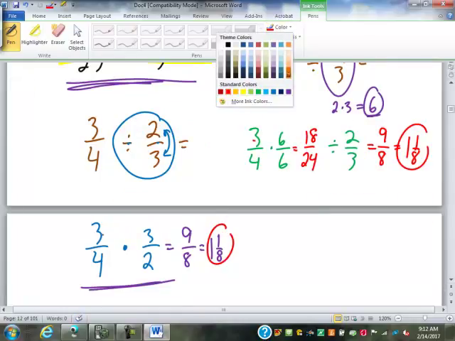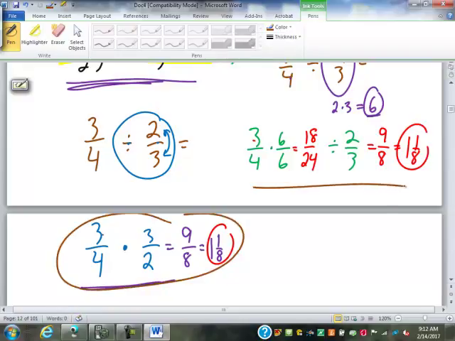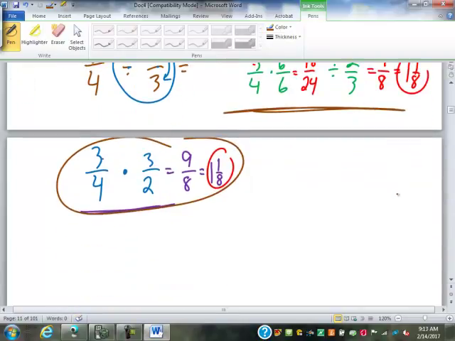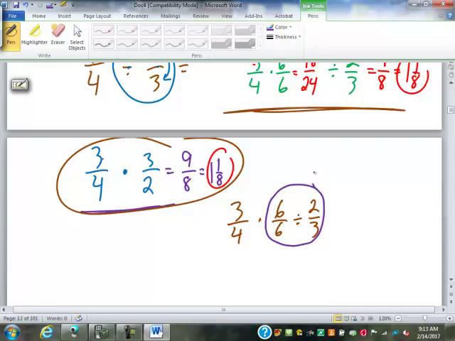You might still be wondering, well, how on earth did multiplying by a reciprocal come from this? It's not as big of a leap as you would think. Because we got 3/4 times the 6 over 6, then divided by the 2/3. At some point, somebody looked at this and said, hey, if we stretch our order of operations just a little bit, and we do this division first, because this is multiplying by 1, it doesn't really change that number anyway.